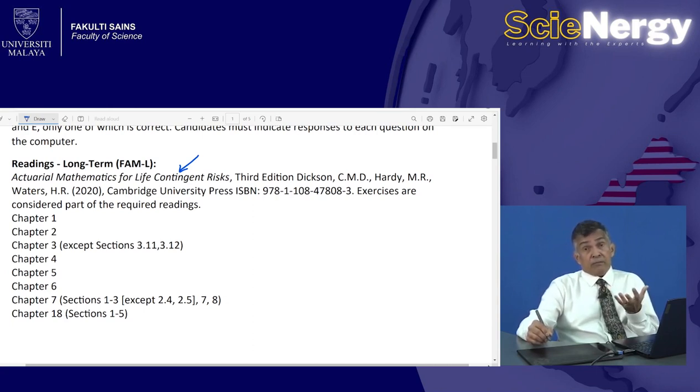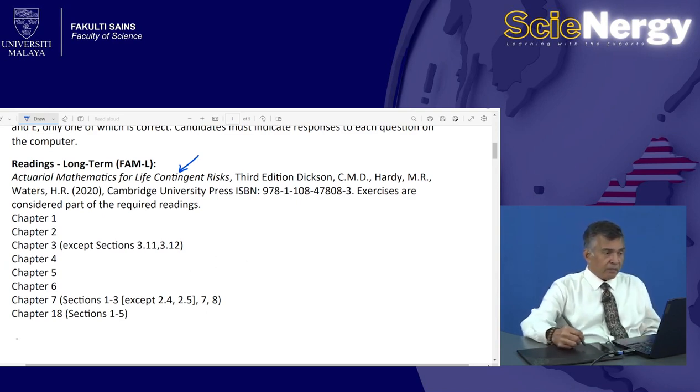The examiner, when they set the exam questions, will be looking at the textbook. They see what material you've covered, what exercises in the textbook they've covered, and that's how they're going to test you. So we need to know what's in the book. It's stated very clearly in your syllabus, the Society of Actuaries requirements, this is the text. I've taken this from the web page. So you have the textbook, the 3rd edition, and these chapters.